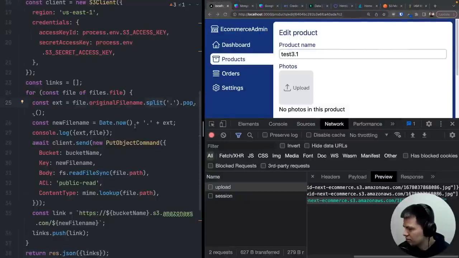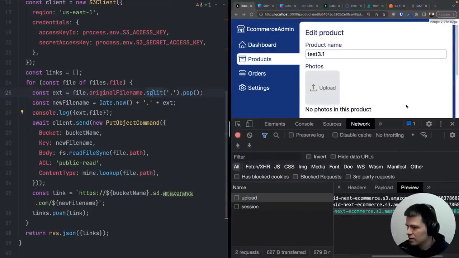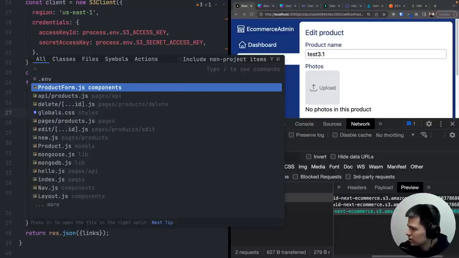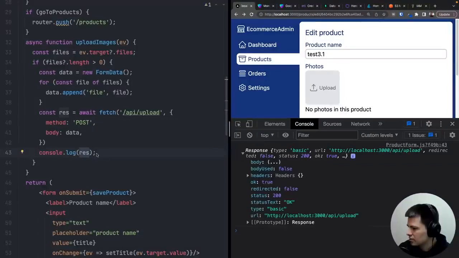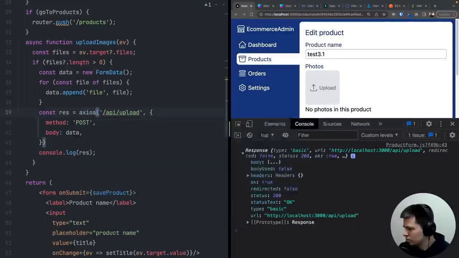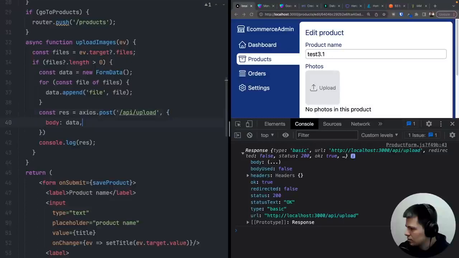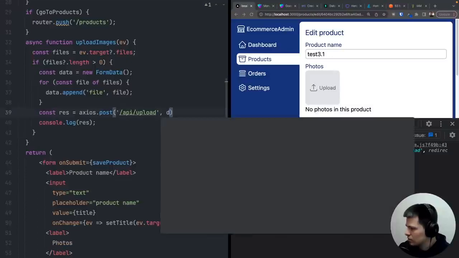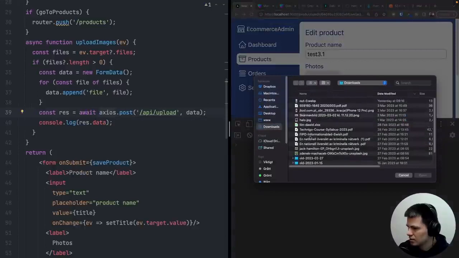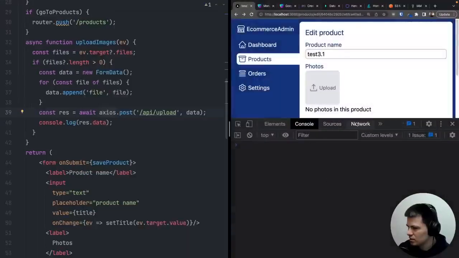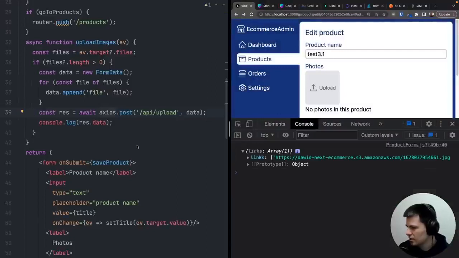Now, when we are done with the upload part, we can display every uploaded file, right? So let's go back to the product form, and we are doing this response here. We are console logging the response. Actually, we don't need this fetch here. We can change it back to axios.post, and we can just put the data like this, and this should still work. Now inside response we have this data that we can check, but we need to add an await here. I will just try again to see if everything works. Let's upload this frog, and yeah, we got something here. We have one link. Yeah, everything works.